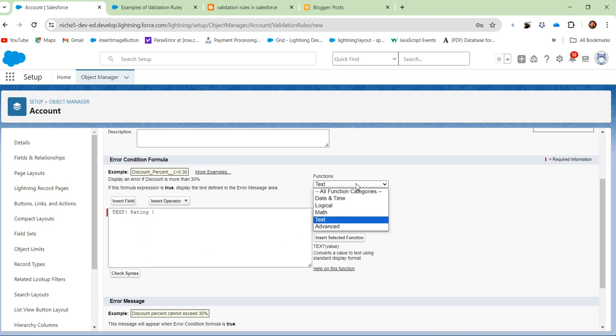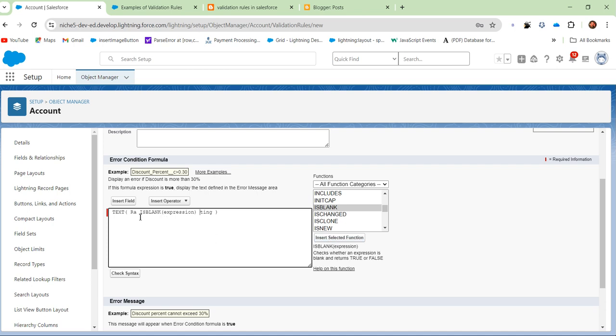So we need to make it a mandatory field, right? For that, go to all functions and include the ISBLANK function. I have to move the cursor away from there. Yeah, ISBLANK, insert it.